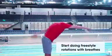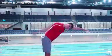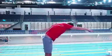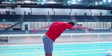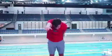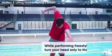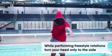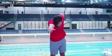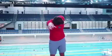First, you must start doing freestyle rotations with breaths on land. Imagine that you have an axis going through your body from legs to the head. By having this axis, you cannot move your head anywhere except rotating around the axis. So while performing freestyle rotations, turn your head only to the side. While taking a breath, keep your head in horizontal position, and then return your head to neutral position.